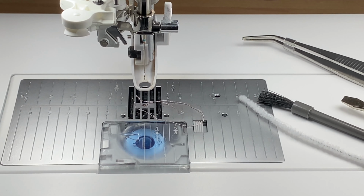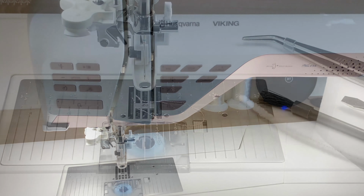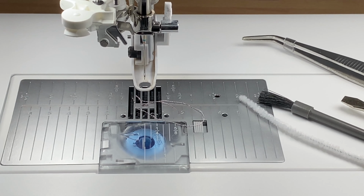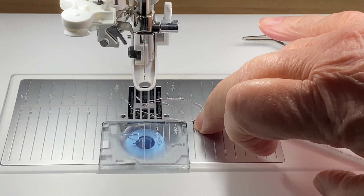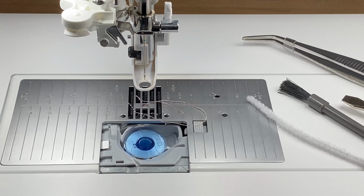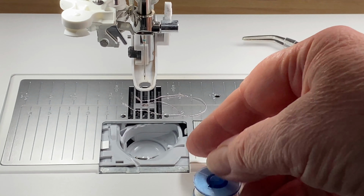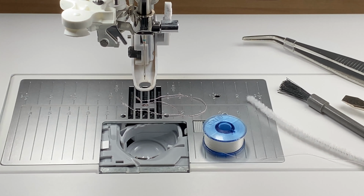I am going to have my machine turned on so that we've got a good light here. It's probably safer to do this with the machine off, but I'm doing it with it on because I'm confident I know what I'm doing. So the first thing I do is remove the cover and put it to the side here and take out my bobbin. A little bit about bobbins.